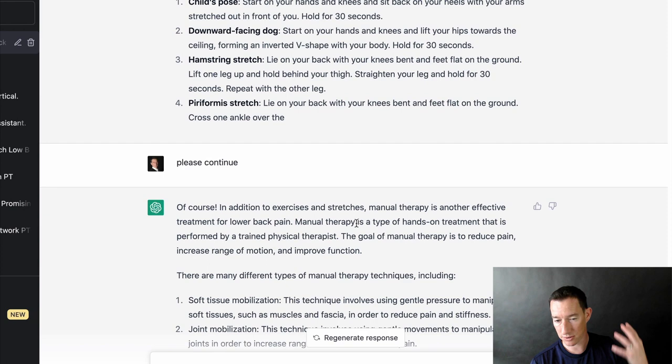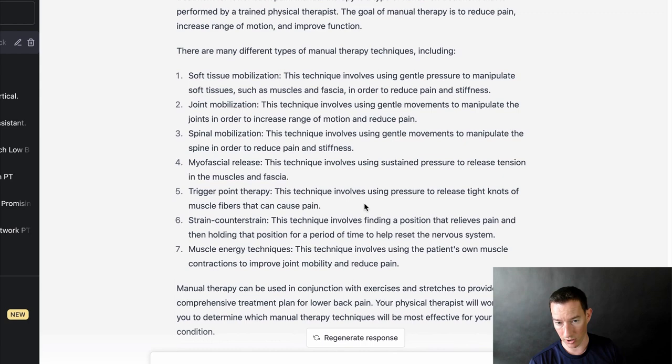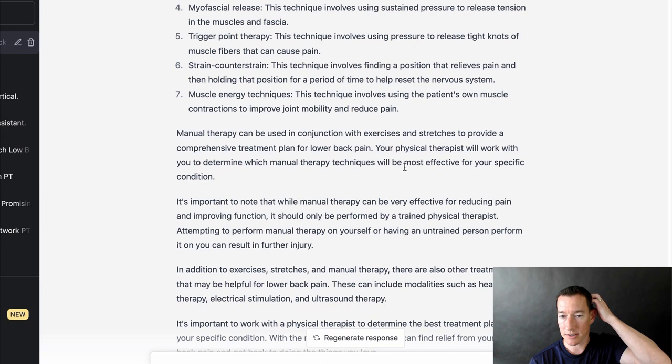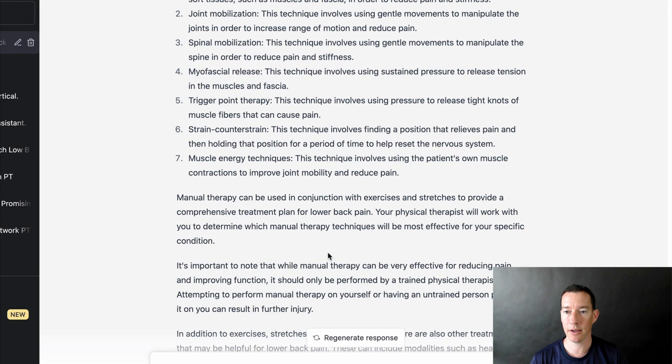You could even take this and say, okay, great, ChatGPT, this is an awesome article. Can you please now create a script for a video that would be approximately 2 minutes long that takes the most compelling pieces from this article and would lead perfectly to me inviting them for a free consultation at the clinic? That's the kind of thing you can do.